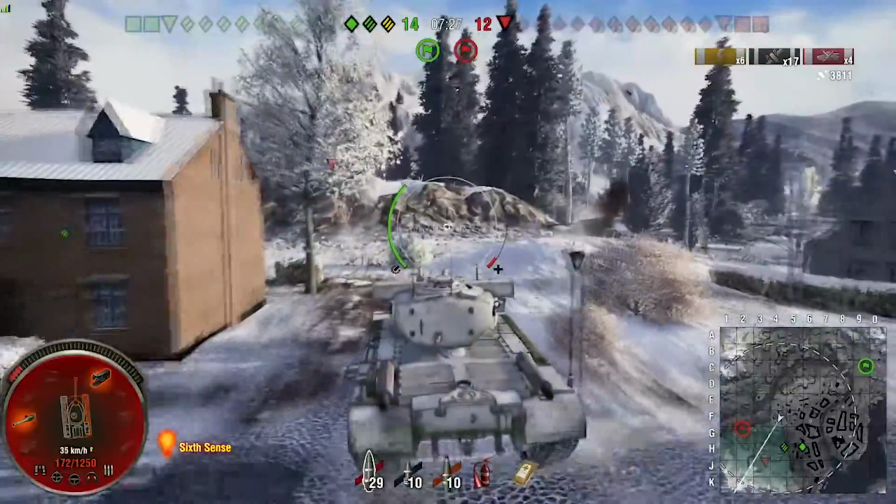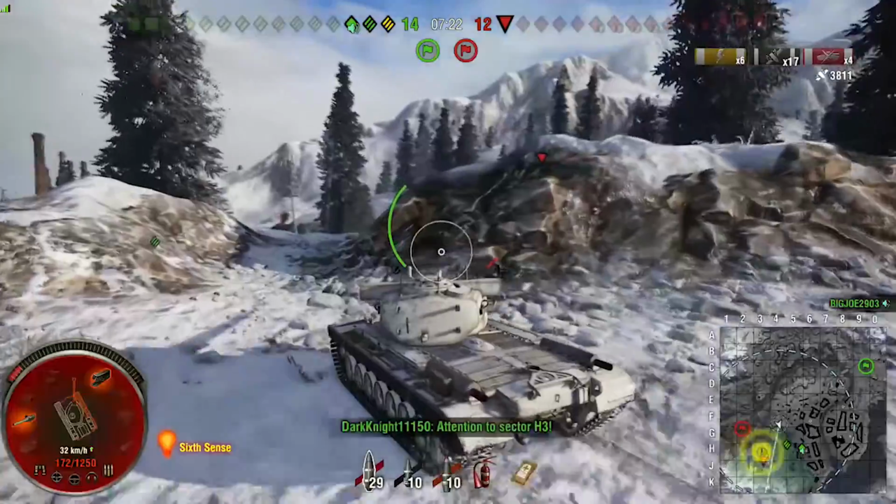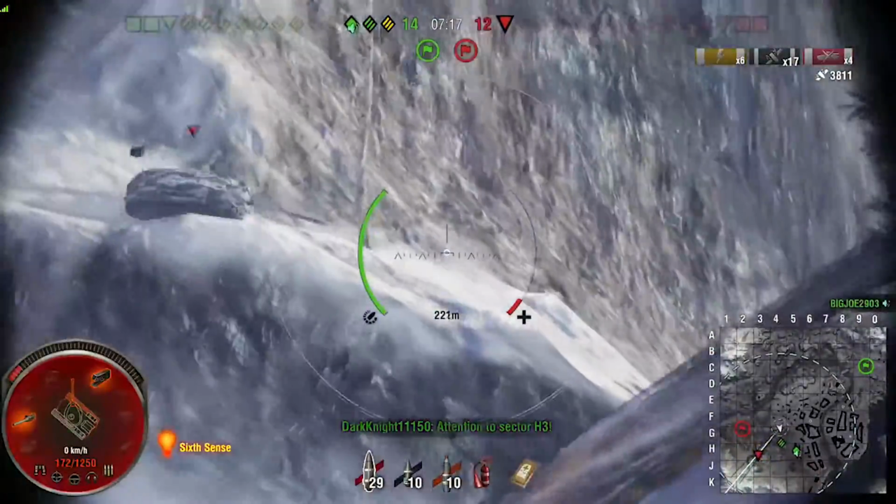So I lost it. We're gambling. We've been spotted. We found him. We've got a bit of cover. Try and get hull down again here, and he's going to start running. You found the E25. He's going to start running. Think about it, going to try and take chances. You should hit him from there.